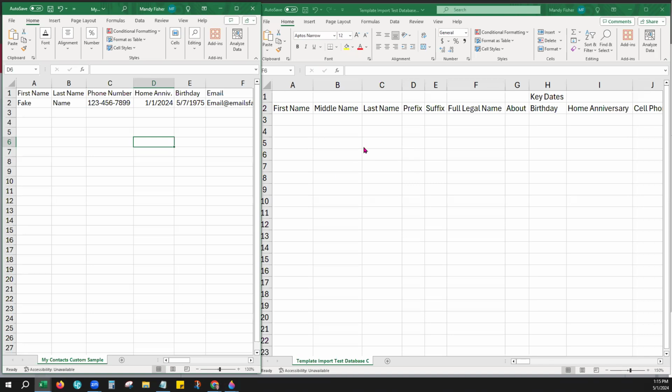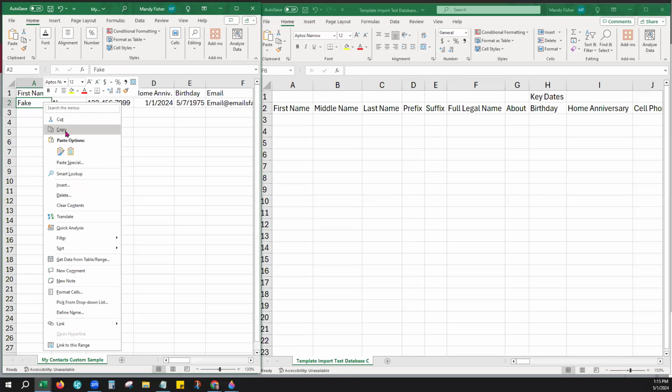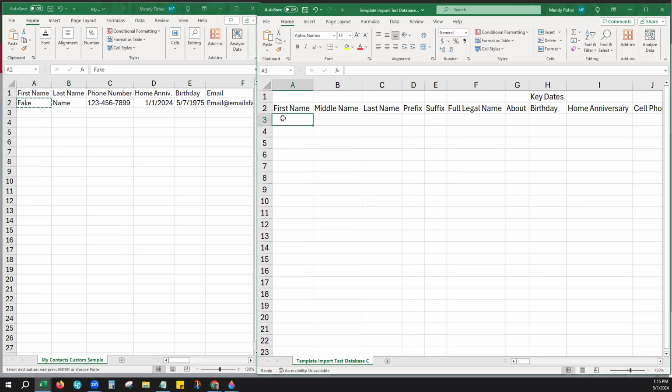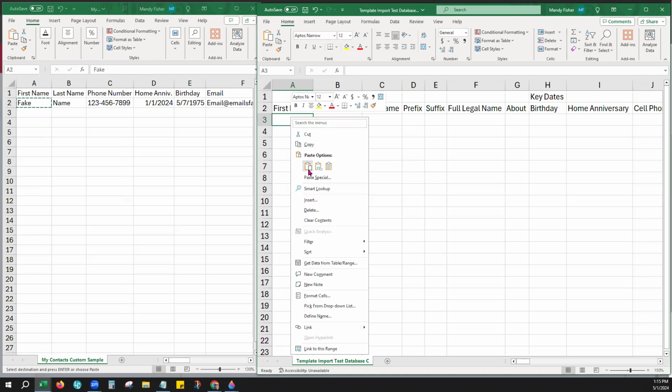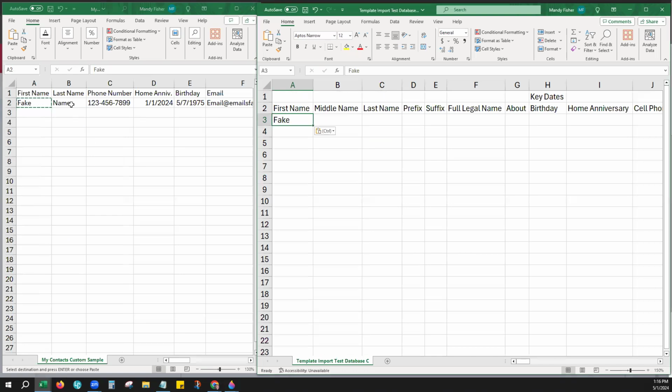So let me show you how to fill in this template really quick. I'm going to go through the columns just to briefly explain how and why. If you have your custom list, you can copy and paste your information. You can click the cell, right click copy, and begin clicking on your template. Make sure that the color bar is all the way around the cell that you've selected, and you can right click and paste. You can do that even if you had a larger database.